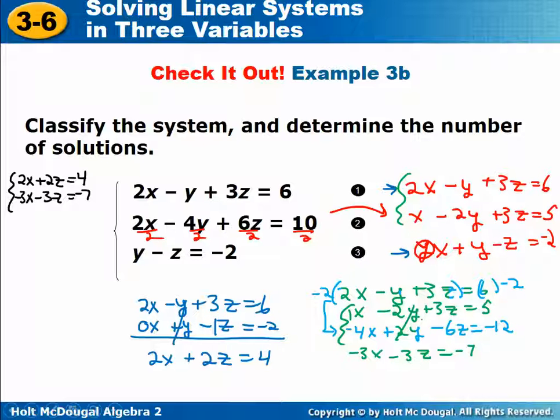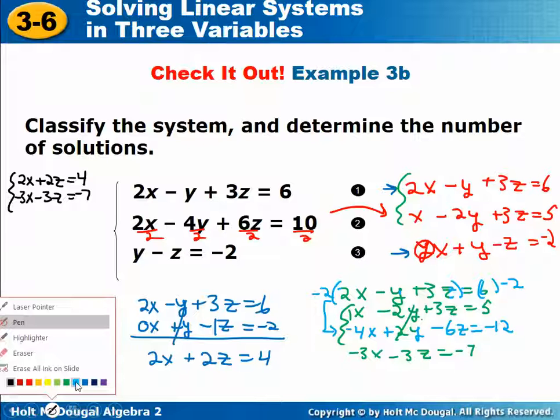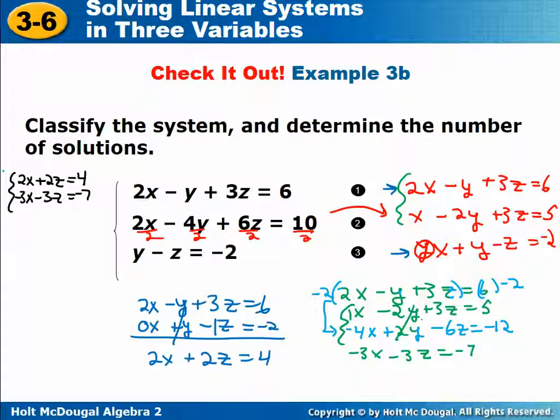So I can either use substitution or elimination to try to solve these. I could multiply them so that they both have 6 as a coefficient. That might be one way to go. Or I could use some substitution. The top equation looks pretty easy to solve for x. Let's go with elimination again, though. Let's make them both be 6x and -6x. So the top one needs to be multiplied by 3. And the bottom one needs to be multiplied by 2.